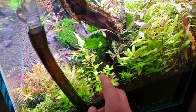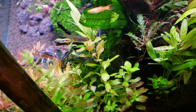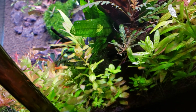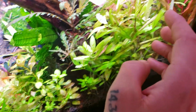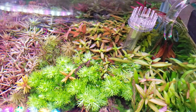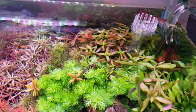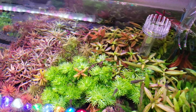These little Ludwigias are the ones that I collect, that stay a little bit smaller. So I'll keep these for a little while, but I'm not real big on the regular Ludwigias, like the Repens types. The Arcuata, the Ludwigia narrowleaf back here, I'm trying to get them to bush out. I've trimmed them back a couple of times, but they'll come back. You can see a couple of them are a red apple color, but the rest of them are still small and green.